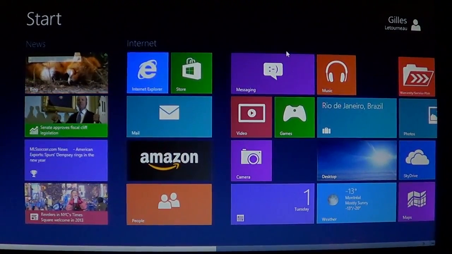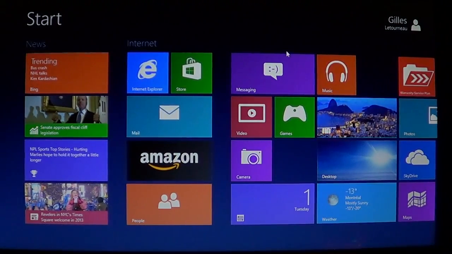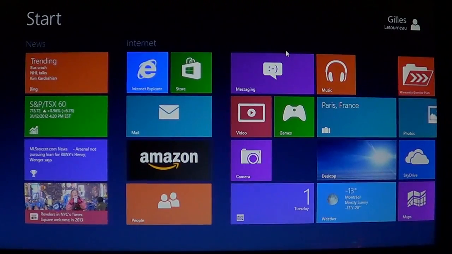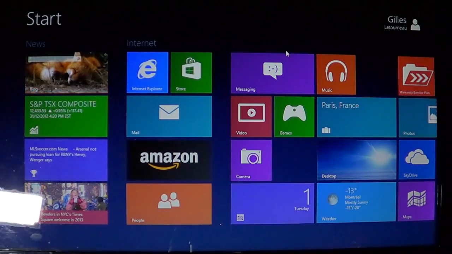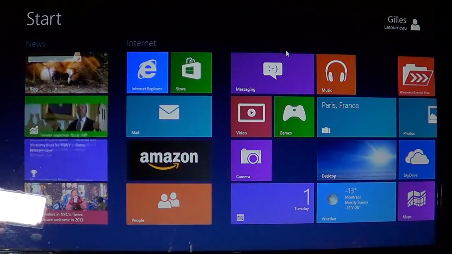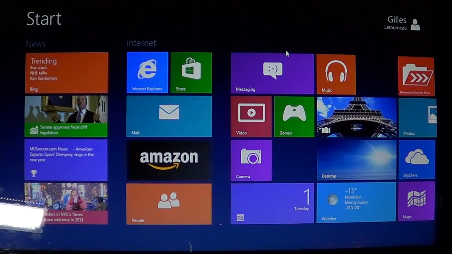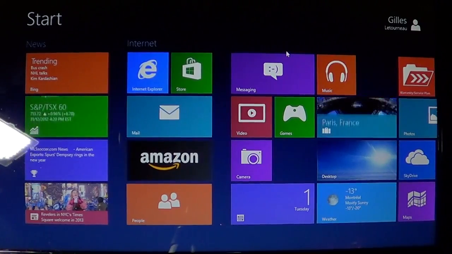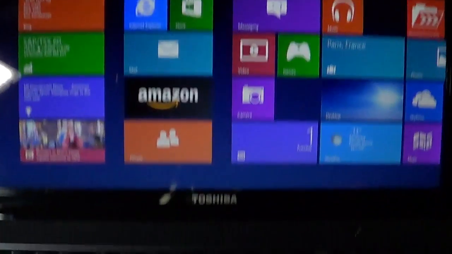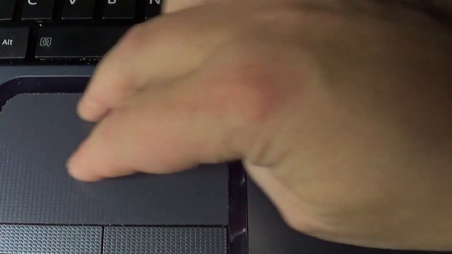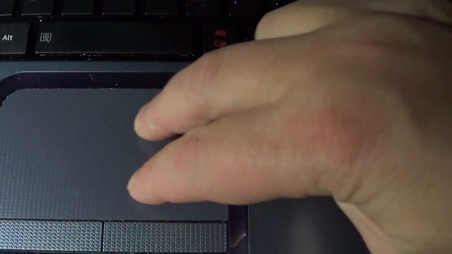If you don't have a touch screen, then you use two fingers on your touchpad. To show you two fingers on your touchpad, I'll just show you a little bit here with some light. What I mean by two fingers on the touchpad is you go to the pad of your computer and you swipe like this with two fingers.